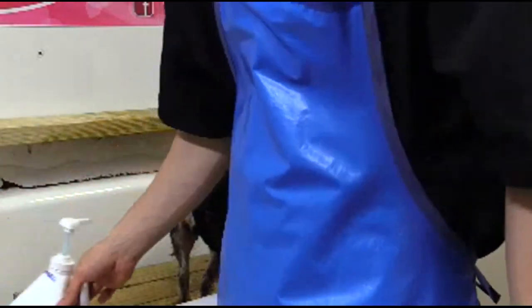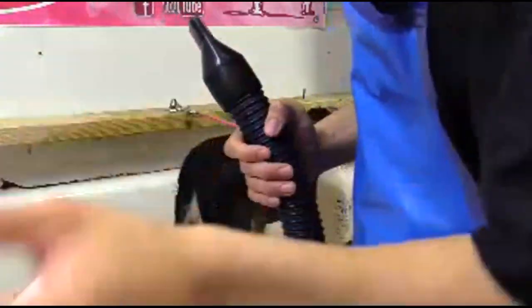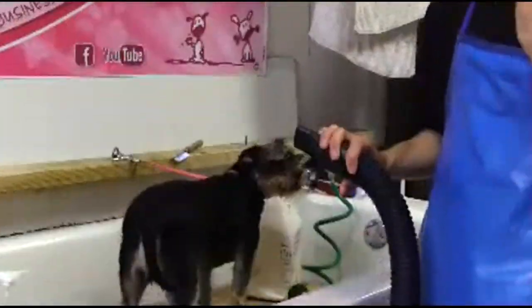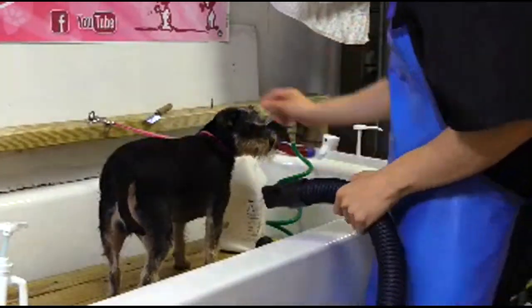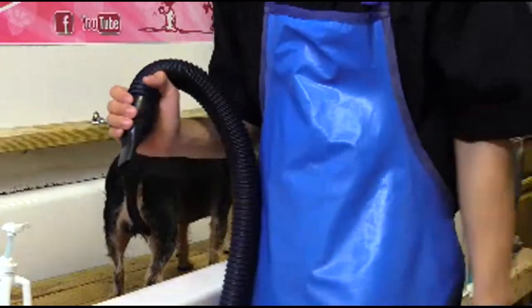My day consists of bathing a dog, blow drying a dog, cleaning the eyes, cleaning the ears, but Dee Dee sometimes cleans the ears. They don't need to see the face. They just need to see the hand. Make sure you put the flea comb up. Don't blow that around, please. That's where it goes.